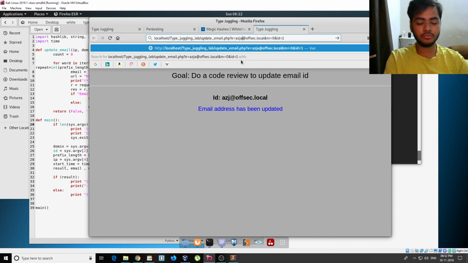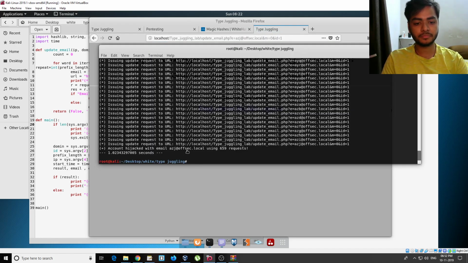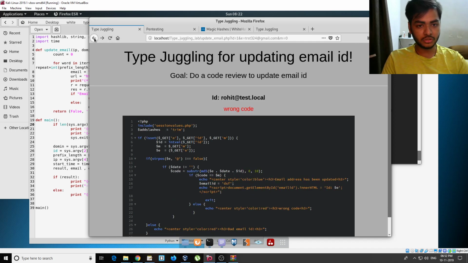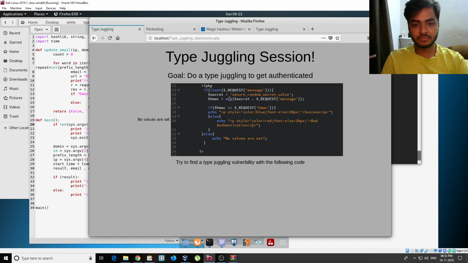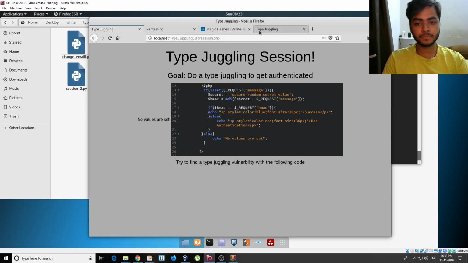As well, if I change the value here, I get a different result. This was from a tutor, and if you are more interested in this, you can go and try this session where you have to compare whether hmac is equal to request hmac. I have already given you the demo of how to brute force for the values until you get the proper values that you want. So till now, this was your type juggling.